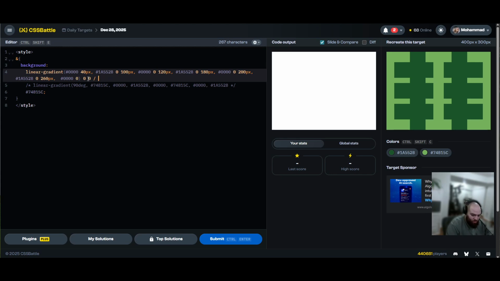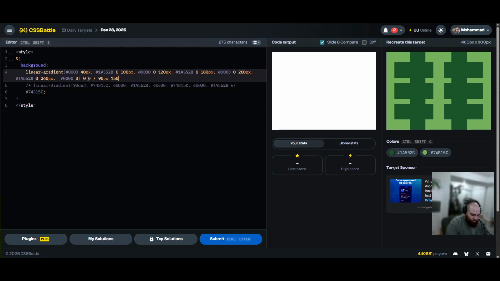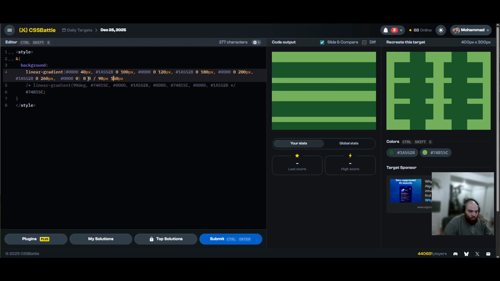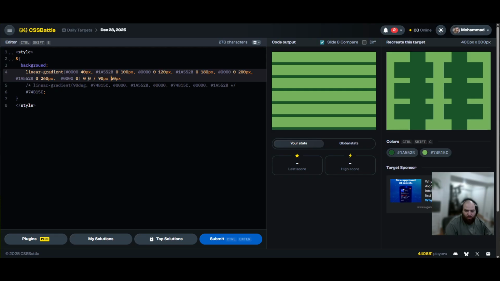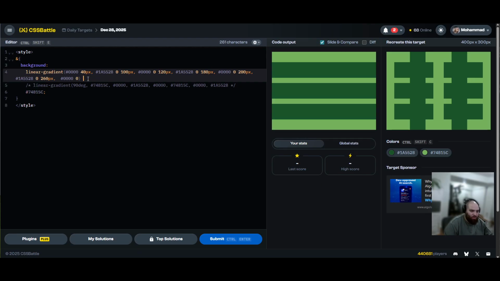Okay. 0 and then 300 pixels. Oh man. So what does this do? 50 pixels. 90 pixels. 150 pixels. 50 pixels. I was trying to see if I could restrict it right and left.